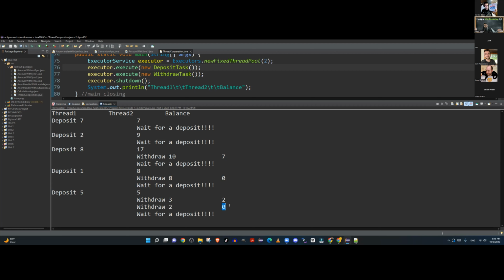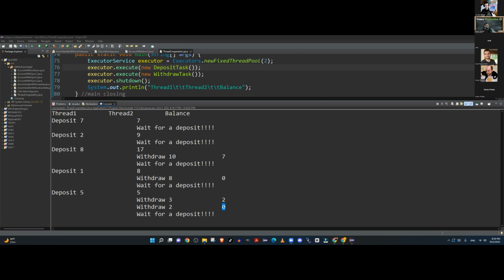Do you guys get the point of how it's going back and forth? Yeah. So that's what we are doing between the two classes. Same resource, just shared.